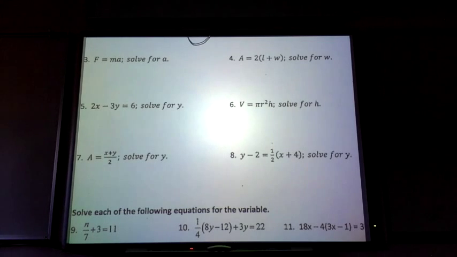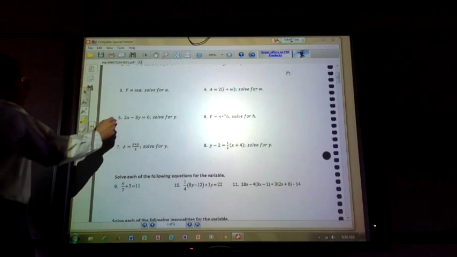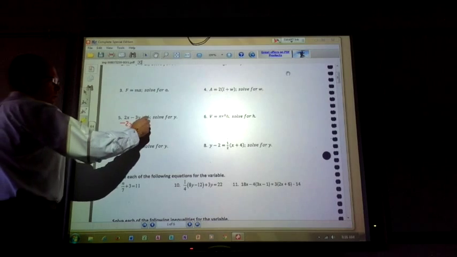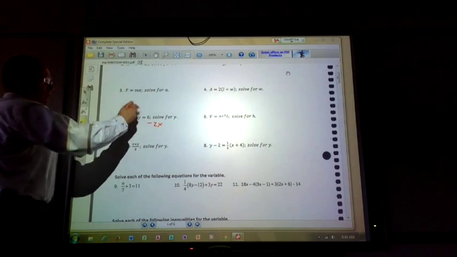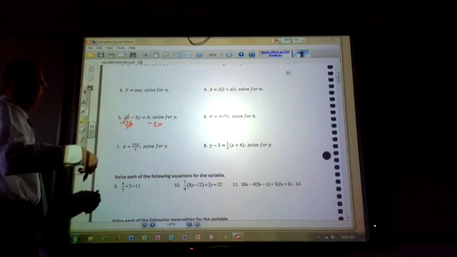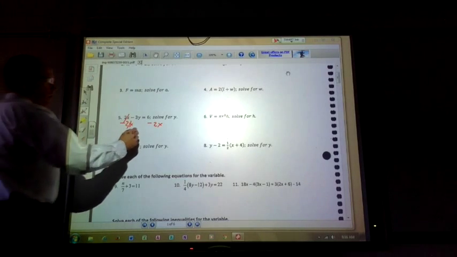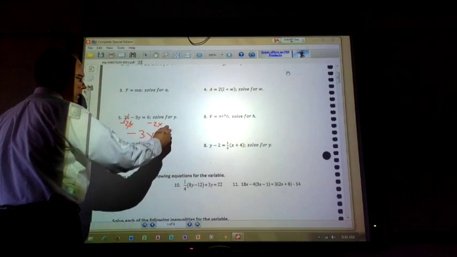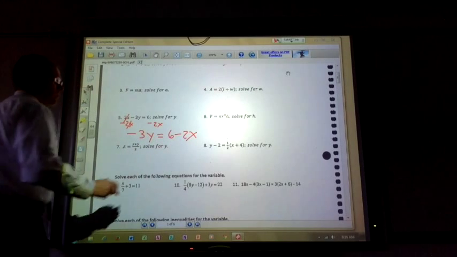2x minus 3y equals 6. So I'm taking whatever 2 and x are, and I'm subtracting 3 and y from it. How is negative 3 and y being held together? Multiplication. So on this problem, if I subtract 2x from both sides as my first move, can I combine 6 and 2x? Did they add together to give us like 4x or anything like that? No, one has an x and one doesn't. So I'm going to get 6 minus 2x. Is that okay so far?